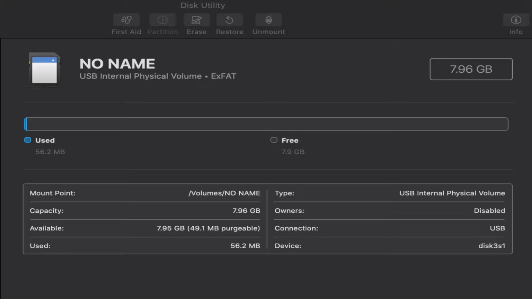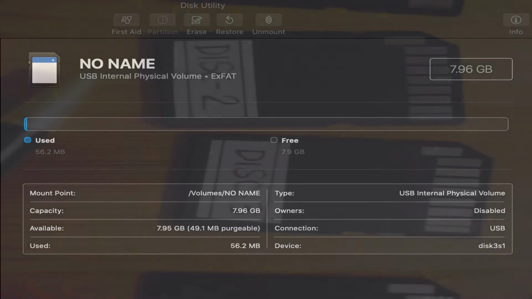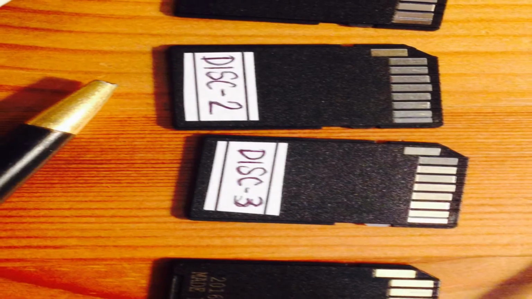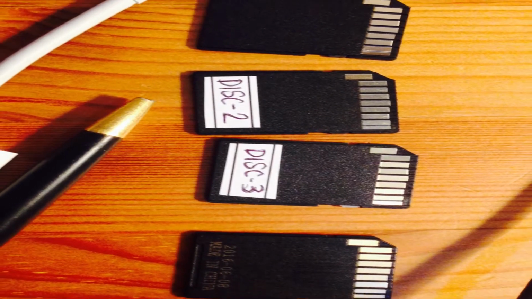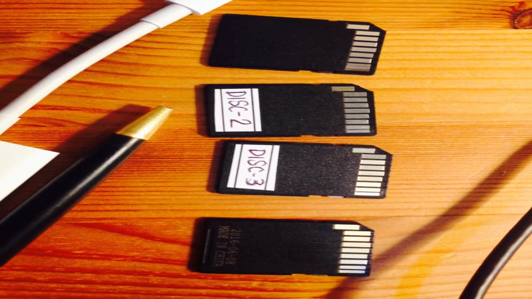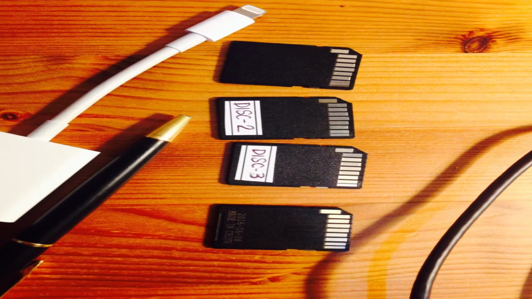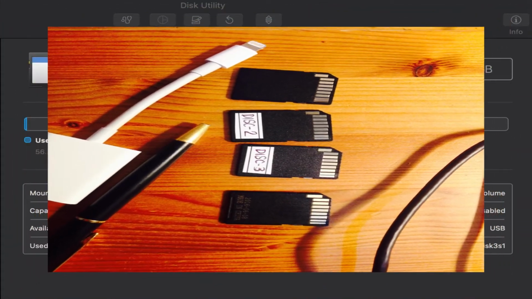You will need to use a laptop or computer, which might be awkward if you just got yourself an iPad, because you can't change the name. Every folder is going to be called no name. So to get around that, in the picture you can see I use some white tape written on to say which disk it is, and they'll all stay in there, they won't move. So I'll just have disk 1, 2, and 3 sort of thing.